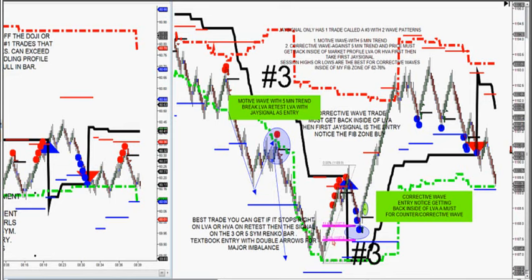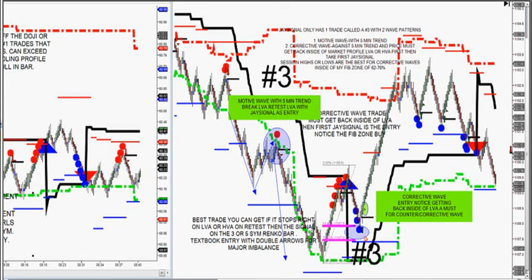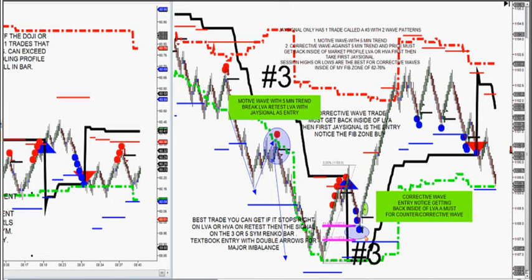The best time to take your corrective wave is off of the session lows or session highs. Gold was at the session low, and I call it session after midnight, and it got back inside of LVA, and it gave me the first retracement. If you get inside my zone of 62 to 76% from that session low, just wait for a big blue triangle, take the low, take the high. If you get a J signal that stops right inside there, you got the prettiest setup on a corrective wave. And it happens all the time off session lows, session highs. I see hundreds and hundreds of charts where it will nail the session low or session high with J signal. That's how great this thing is, right inside my zone.